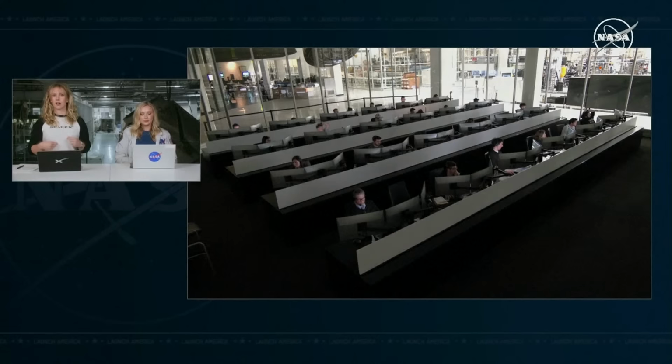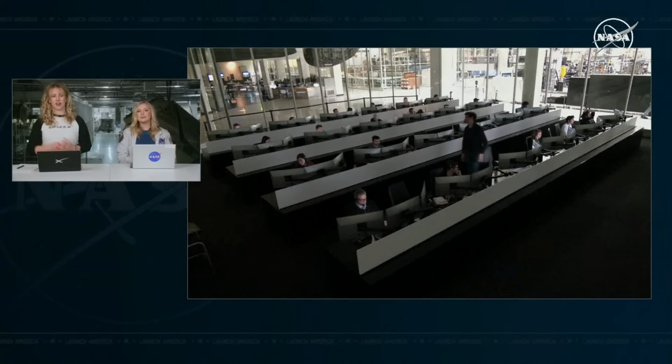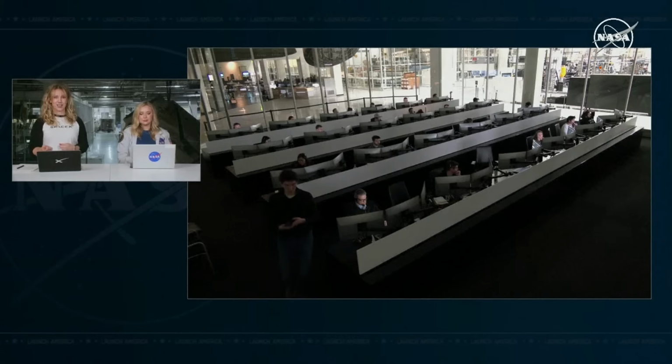We just got word that trunk separation is complete. Dragon SpaceX, nominal trunk jettison. All right, good news there. Thought we might hear something back from the crew, but as mentioned before, there is a TDRS handover, meaning we're switching from one satellite to another of the tracking and data relay satellite system. So we might not hear anything back from the crew right now, but we got good news from SpaceX Core Arthur Berrialt that the trunk has separated.